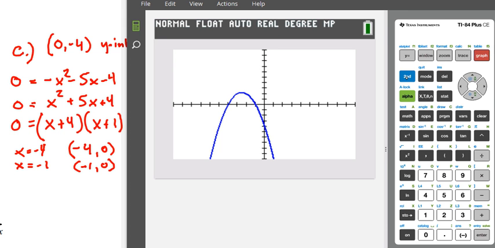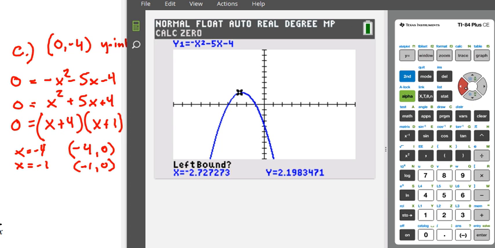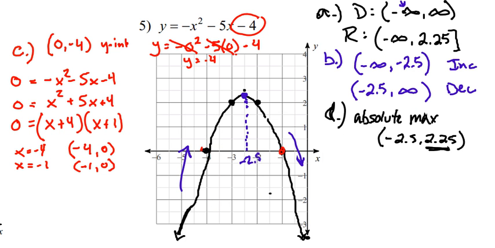And finally, I'll do this just one time, so you can fast forward if you already got it. If you hit second and trace, you can find zeros even if they're not nice, clean points, no matter what they are, unless they're imaginary. So if you want to find this 0, go to that 0, put the cursor on it, and then you hit the left arrow a couple times, hit enter. Hit the right arrow and get past that 0, get to the right of it, and hit enter again. Enter a third time, boom. And you can do that for both zeros.